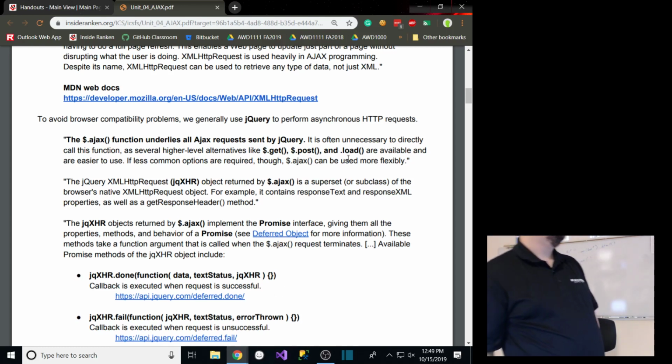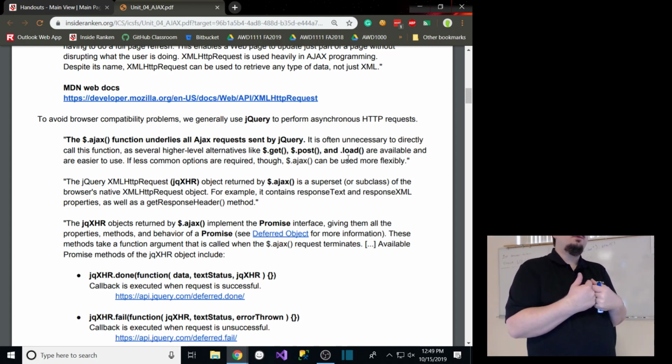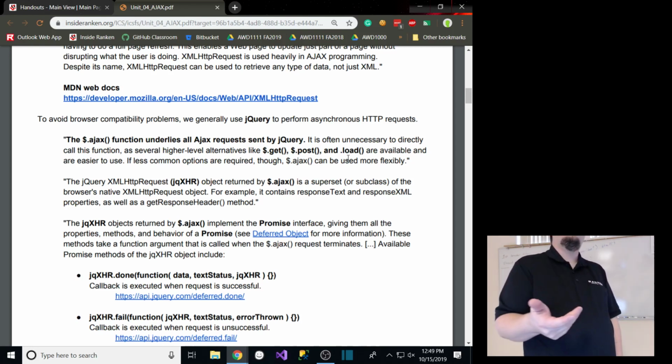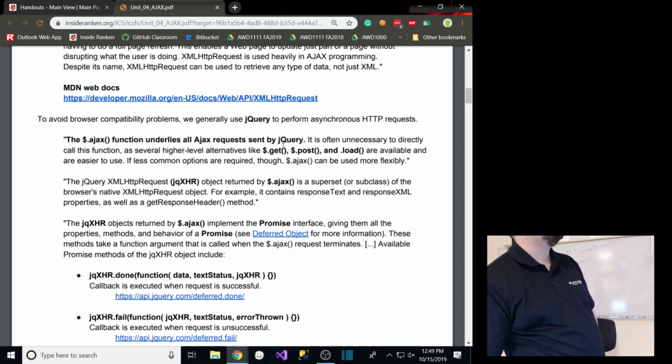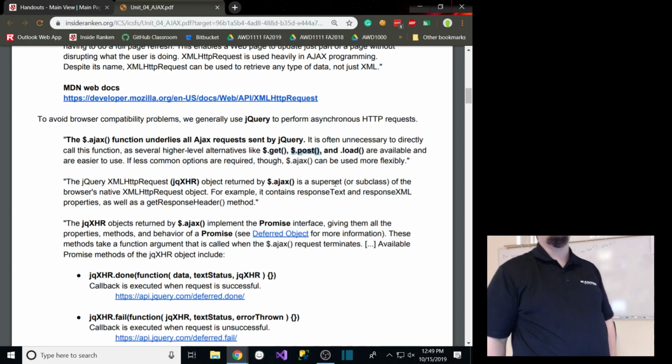The AJAX method is the most general. Again, everything runs on that. However, there are some shortcuts that we'll be using primarily. The two most used ones are get and post, because they shorten the syntax a bit. So we'll see those instead.